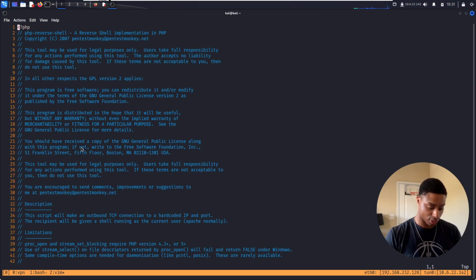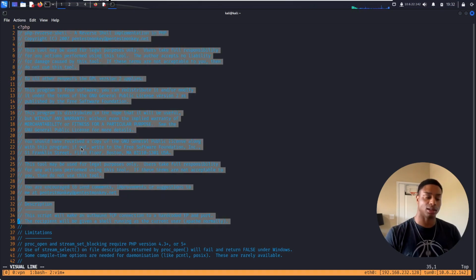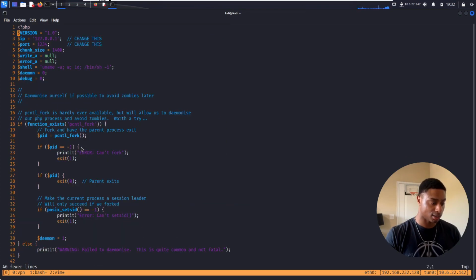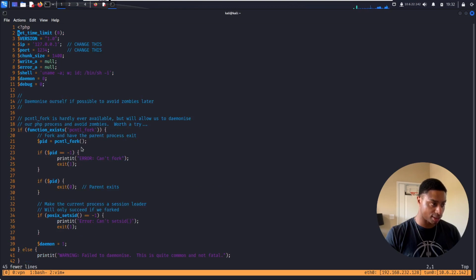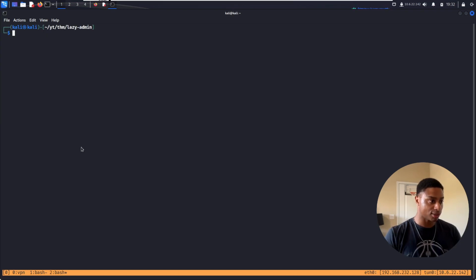Let's open that up in Vim. Let's edit this because we're going to paste this to the website, right? So we might not want all these comments, all this code describing what it is, just to be a tiny, tiny, tiny bit more stealthy. Cool. So very nicely, it tells us to change these variables. I want my IP address to be my VPN IP address that you can see in the lower right-hand corner. That's a neat trick of using tmux. If you guys want, I can show you that in a different video. Instead of using port 1234 as the callback, let's use something a little bit different, a little bit more stealthy. 4891. Set up my Netcat listener.